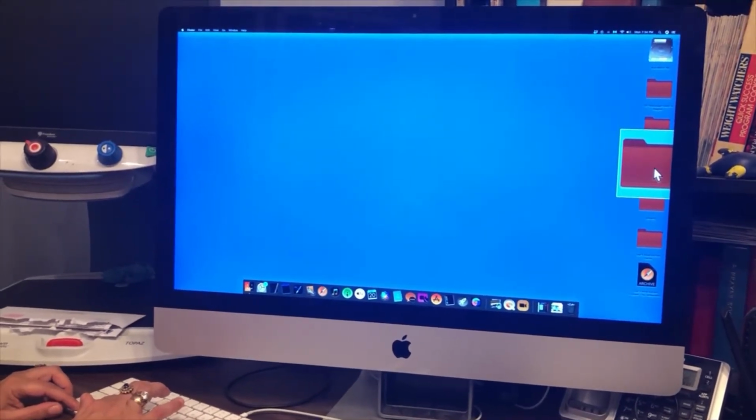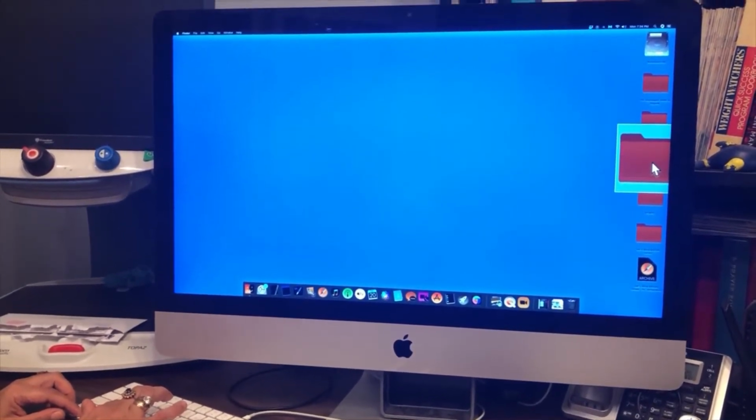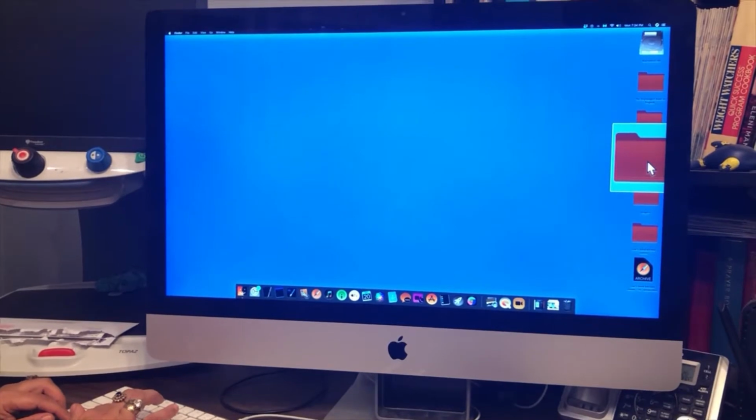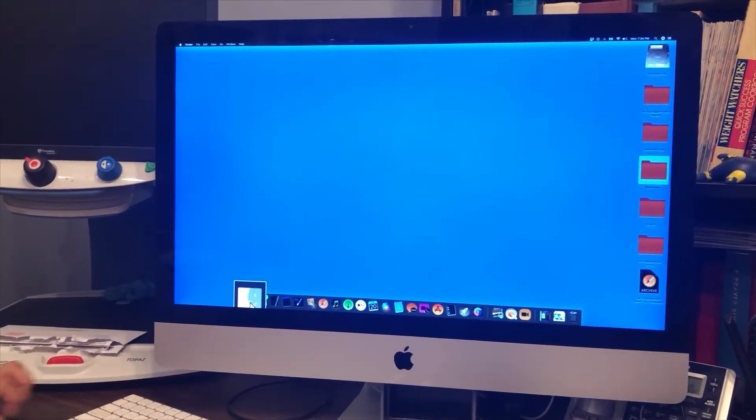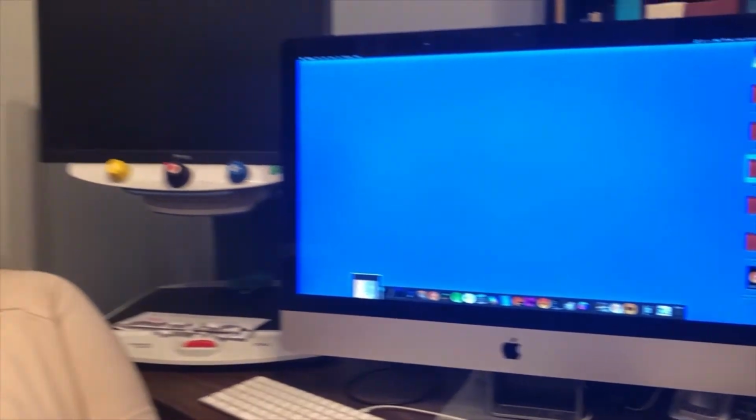Don't worry about that. Again, I'm going to press VO-D and listen now to what she says. Dock, Finder. You are currently on an application dock item. She said Finder because when we hit Escape to get out of the dock, the last item my VoiceOver cursor was on was Finder. So, very easy to get to the dock. VO-D, you're going to use that command over and over again.